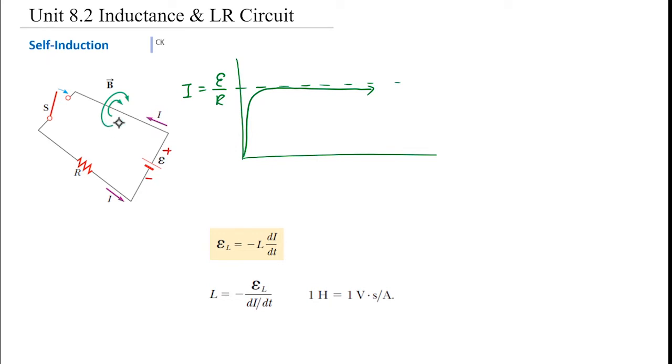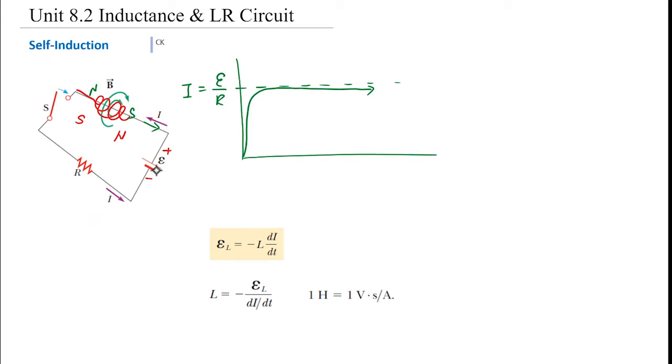Now, imagine instead of having just a single wire, we put a solenoid here, going like that. Then we are introducing a lot of magnetic field inside the solenoid. Once again, if you wrap your fingers that way, then this side will be north and this side will be south. Now, this is a lot bigger than just a single loop of current. So the induced current will try to cancel this by creating north here and south here. So the direction of the induced current is still opposite. Nature always does what's opposite. So far, so good. So in reality, if you put an inductor here, then that will create a back EMF.